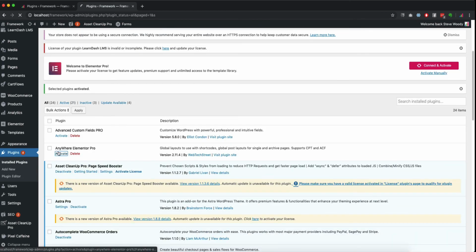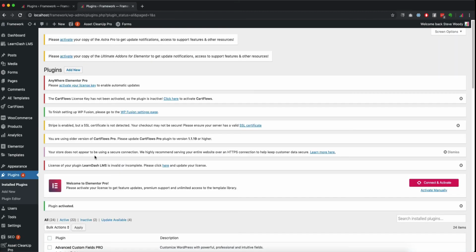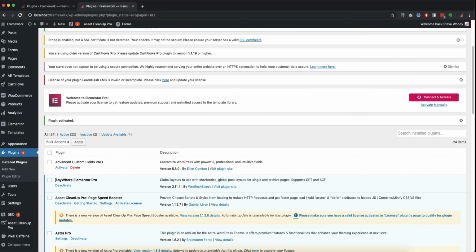Anywhere Elementor Pro, which I'm going to enable, but I'm not going to talk about because I have a whole video dedicated to that. It is additional functionality for Elementor that lets you do things that Elementor can't do yet. I'm hoping Elementor one day will, but whilst it can't, we use this instead, and it is a very, very powerful plugin to do some amazing things to take WordPress far, far beyond its initial capabilities. So we have that there.